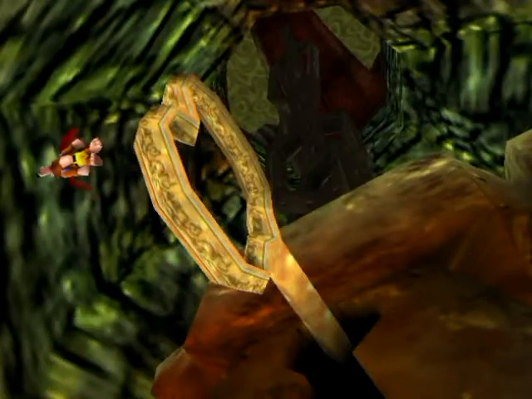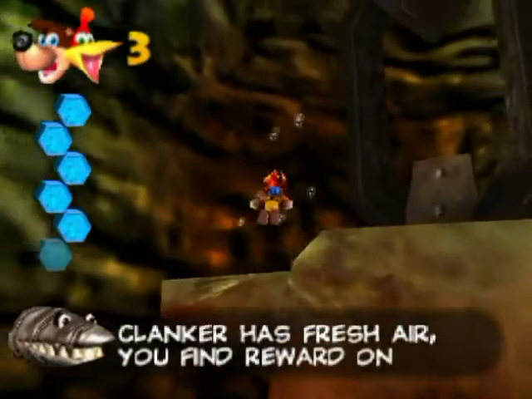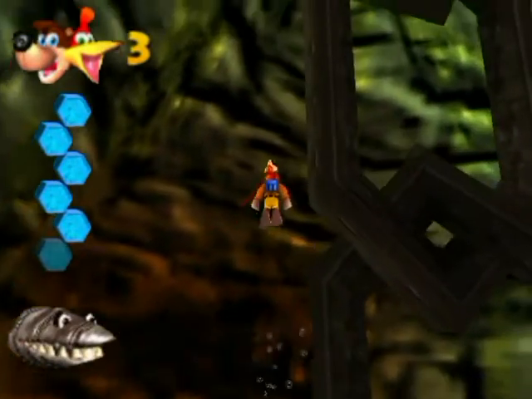There we go. I need a little dialogue. Clanker has pressure. You find reward on Clanker's back.